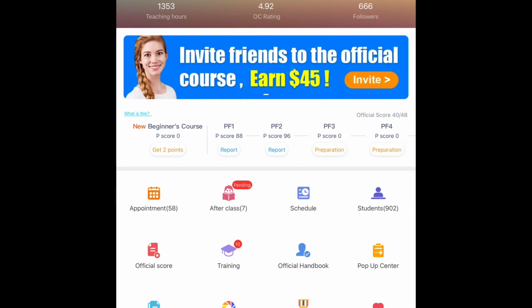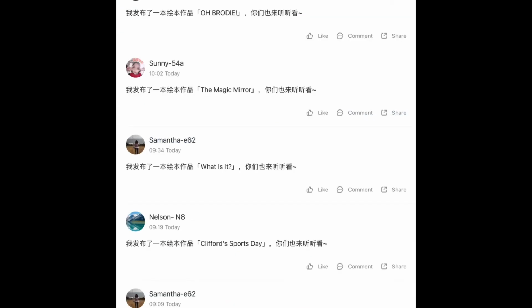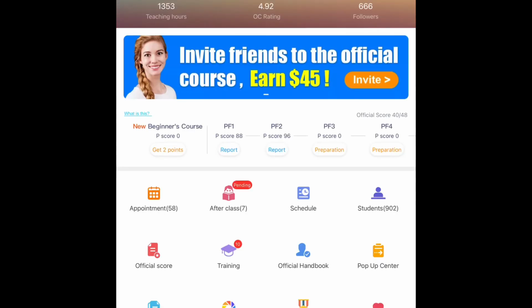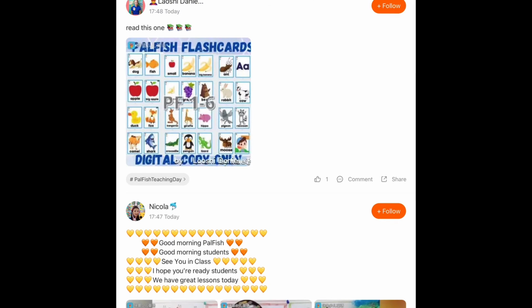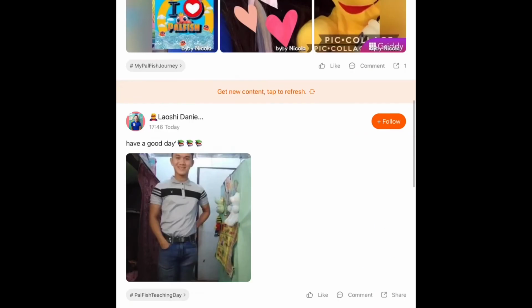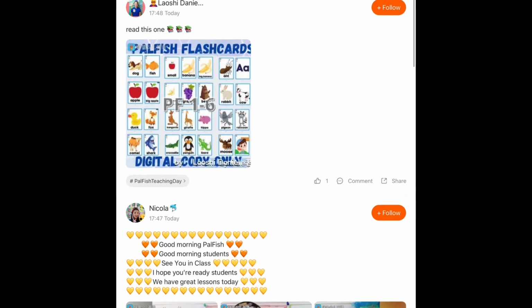And that will bring us a little bit into how the app keeps users motivated. So just like any other social media, PalFish has the like and follow buttons as well. So when you post a moment, you can like, comment, and share, as well as push yourself to be in that recommended area. So more people will notice you and give you a follow, and you could also gain more students this way.